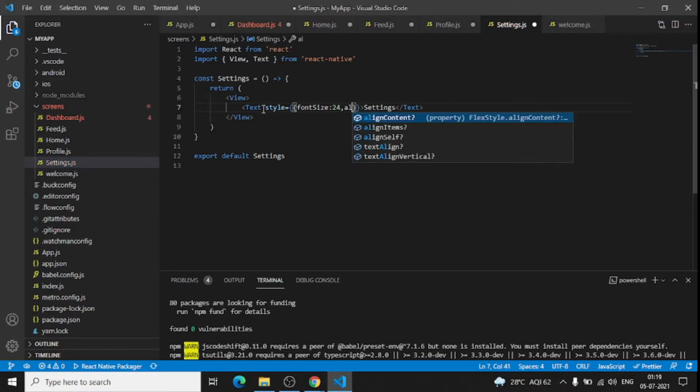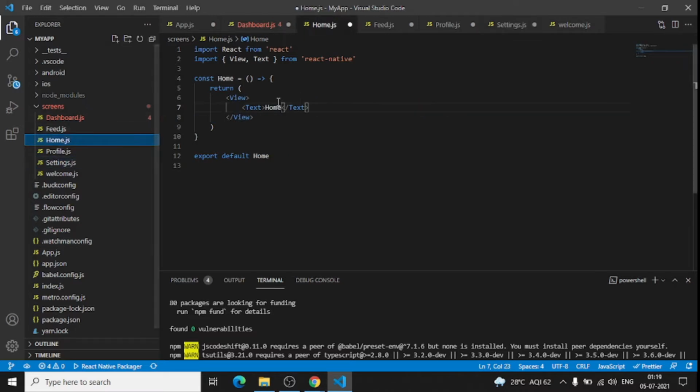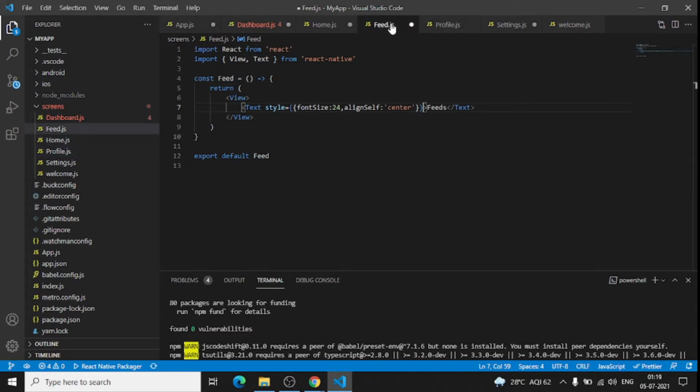Align it to the center. We'll copy this style and paste it in all of the screens that we just created. So let's save all of those.